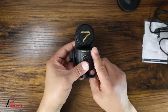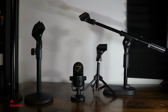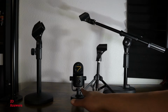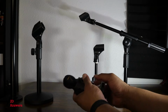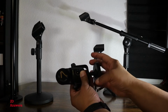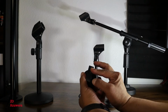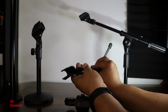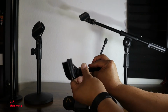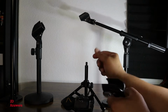Alright, let's put this into some stands, and then let's also put this to a test. Okay, I do a lot of podcasting, so I have several mounts. Now let's see how this microphone compares to these mounts, if it's easy to put in there. So first we're going to take off this mount that it has. And you can see it has a 3/8. Now, all of these come with an adapter, which is pretty much all the microphones. When you take it off the mount, this is a 3/8.